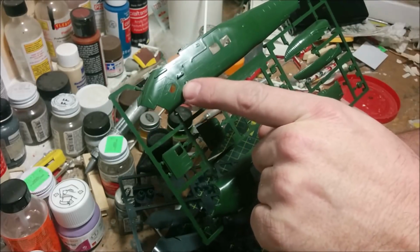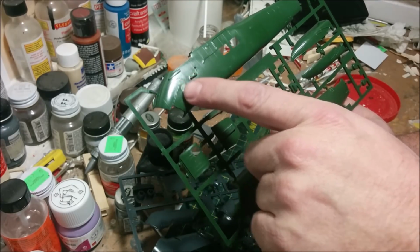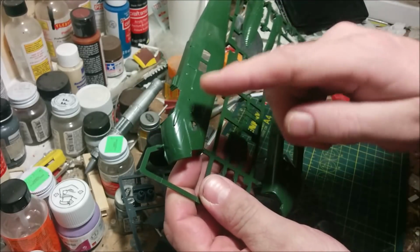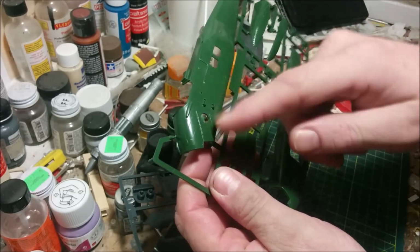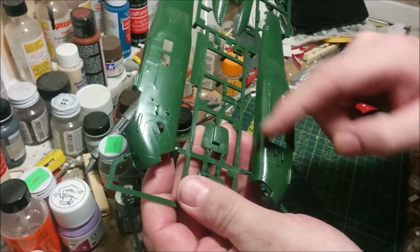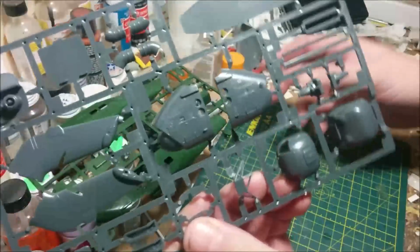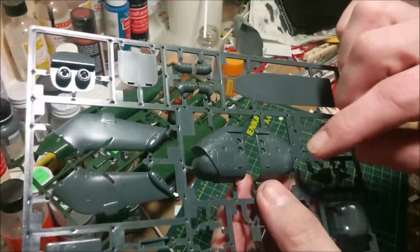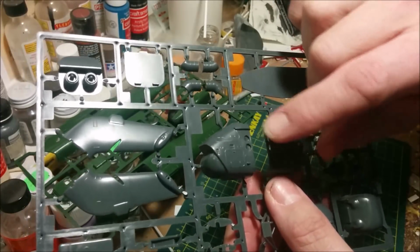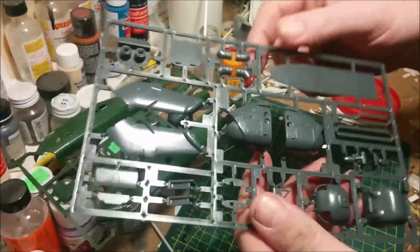You can see this semicircular shape here. Well, it's actually half of a circle. That is where those big exhausts that look kind of like a warthog tusk come out right there. And if we look at this other part with the alternate nose, you can see here's the 4 smaller locations where the exhausts from the Gazelle come out.